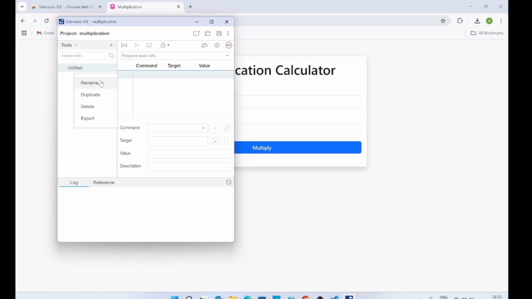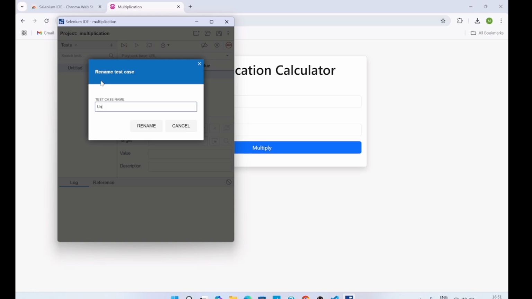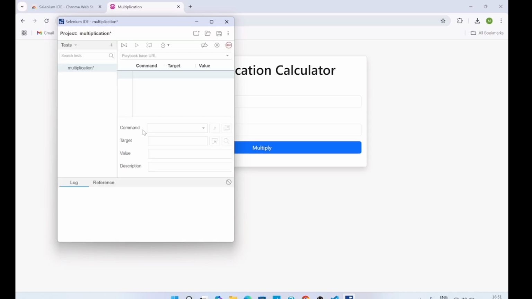First is rename. We need to rename this test case, so select it, then rename. You can see over here the test case name is successfully renamed.